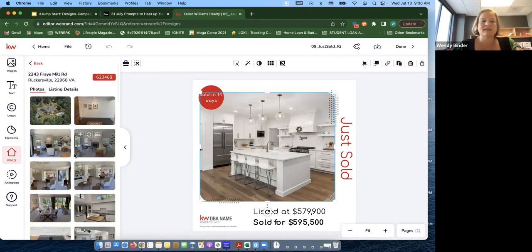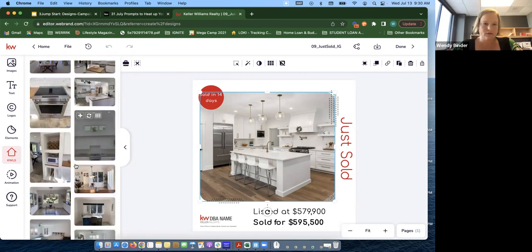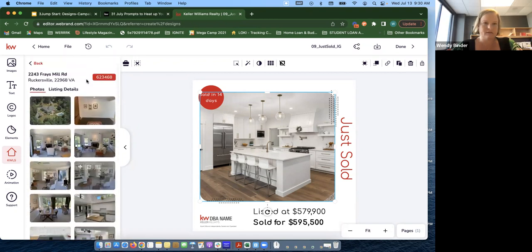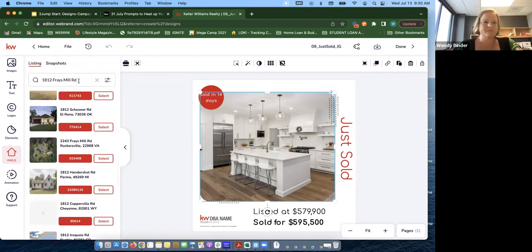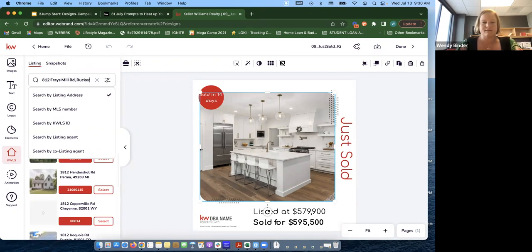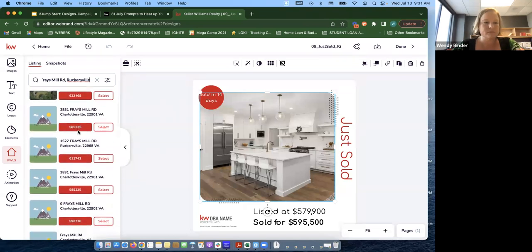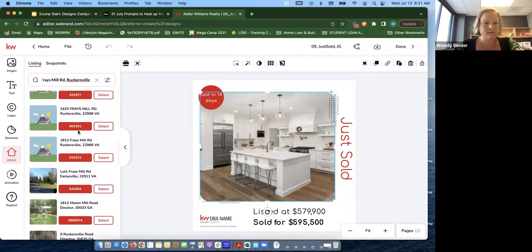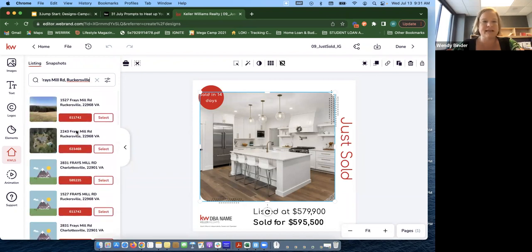So if we wanted to use this one, we could go through and find that really appealing. Actually, I don't know if this is the same house. That's different than the address that you put in. Yeah. Sometimes you have to recognize that this is going to every listing out there, so sometimes it's easier to type out the whole address. Oh, well, it's not showing up. Sometimes that happens. So we're just going to go with this one. We're going to pretend that this is the listing.